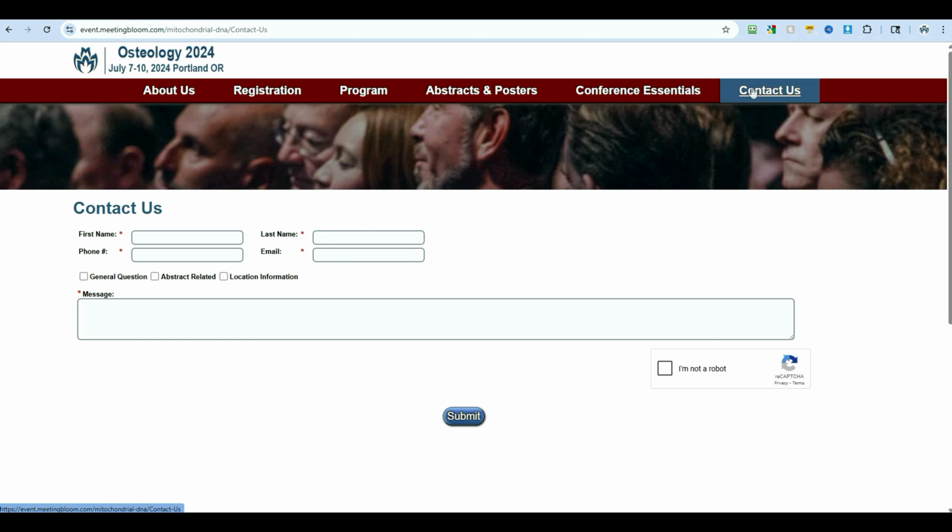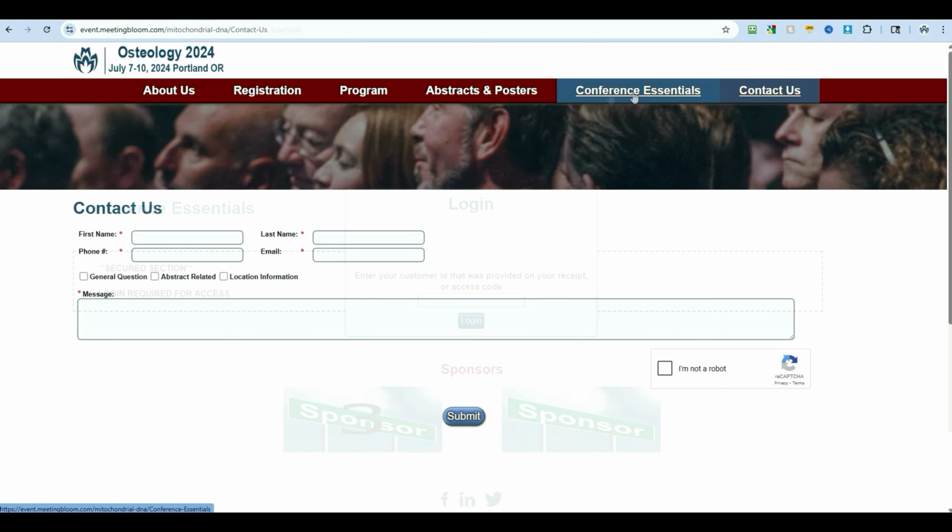So there is no spam, and your contact us information is not lost in the shuffle of emails. This automatically goes to your registration portal. And when somebody does contact you, there's a little blinking icon that tells you that there's a message waiting for you to check it. Also, we have Conference Essential page.